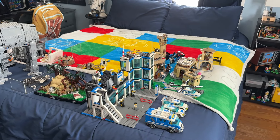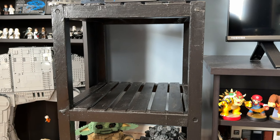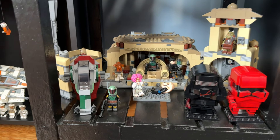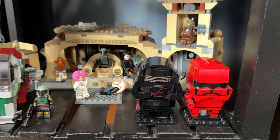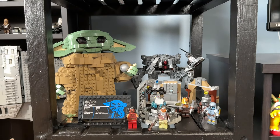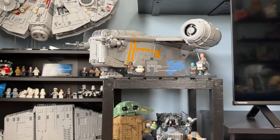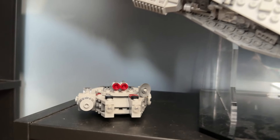I also wanted to clear off this shelf to be able to move the Grogu and Mandalorian display a shelf up, because that was a really good display that I kind of just threw away. I like this better now. We also moved the Kylo Ren brick heads and the Boba Fett micro fighter next to the Boba Fett palace, which looked really cool and was a really nice choice. I'm happy I was able to resurrect that Mandalorian display that I was really happy with — glad it's back and we were able to fit a few more sets in there.